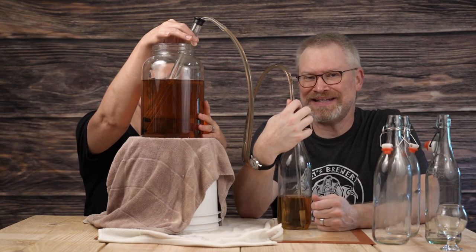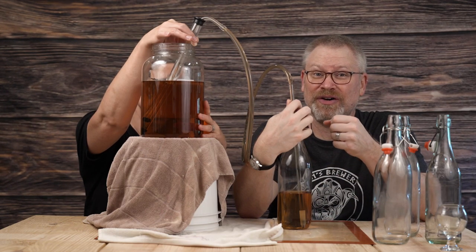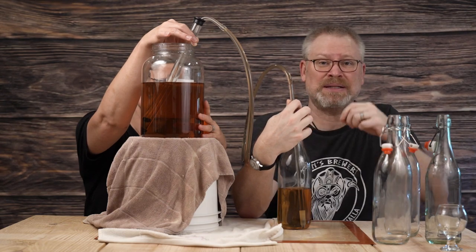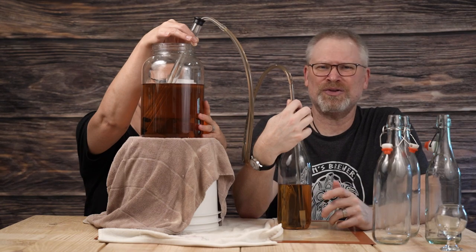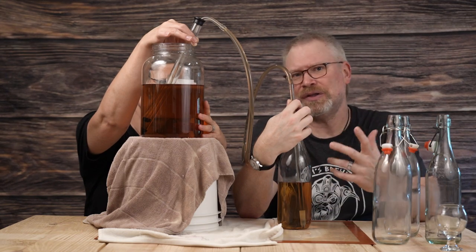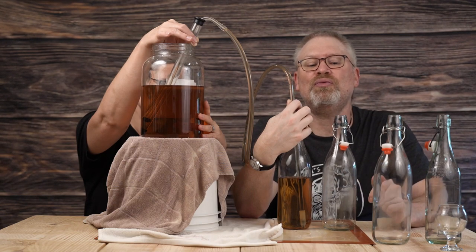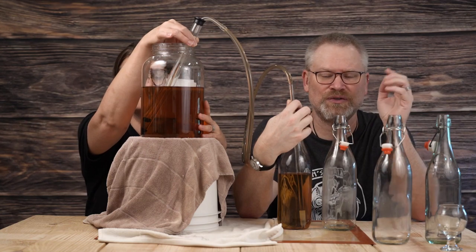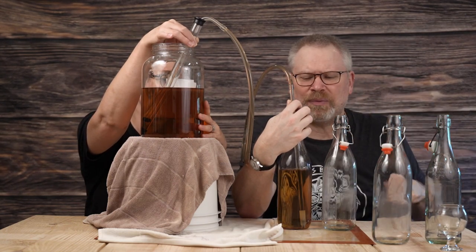Using clear bottles is easier. We do have some of the ceramic style bottles, and they're very difficult because you can't see inside. I end up holding a flashlight in my mouth so I can see down in there, and it gets a little crazy. So I suggest clear bottles. Brown bottles are okay as long as you have good lighting and you can see. I like to have the next bottle ready, okay? Just right next to it so I don't drip as much, I don't have to go as far, and that way I won't have to reach all over the place to get things.